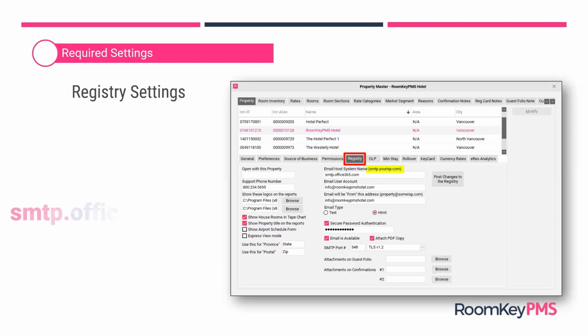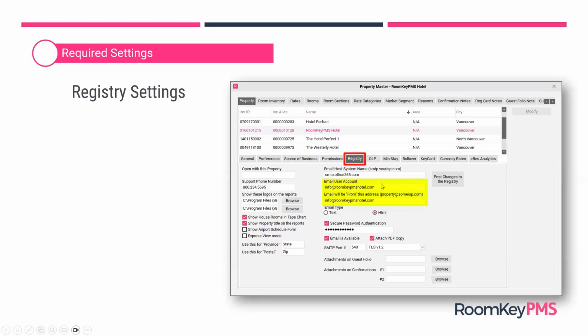So it'll be smtp dot the ISP, in this case, office365.com.